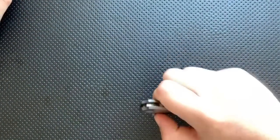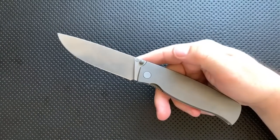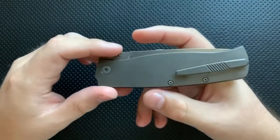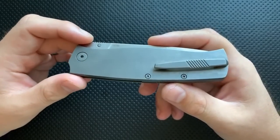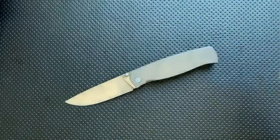One other one that came out of left field is actually thanks to my buddy Chris. He said, Nick, you got to check out the Chaburkov's Thrich. Strish, not quite sure which one it is. But anyways, this is a very cool knife. It's all titanium. It's M390. Deliciously flicky action here. Very thin, very slim, very nice overall. I'm looking forward to carrying this guy and really spending some time with it because so far I've been pretty impressed by it.